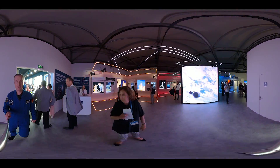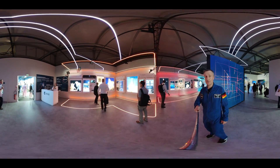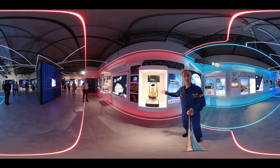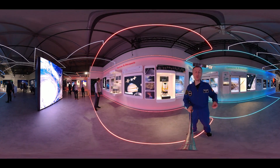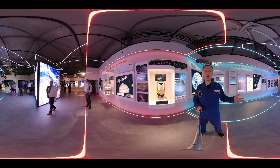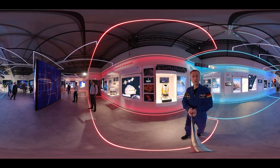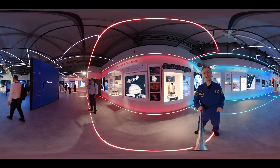And here we are inside the ESA booth — lots of interactive screens, lots to learn about all the different ESA missions. I would just highlight one: the Euclid mission. This telescope will be launched very soon into space and it will try to give us knowledge about the 95 percent of the universe which we consider as stuck because we don't understand how it works. So far we only understand five percent of our universe. This telescope will look very far into the distance — like 10 billion light years into the past — and we will observe billions of galaxies, and from this we will learn so much about our universe.